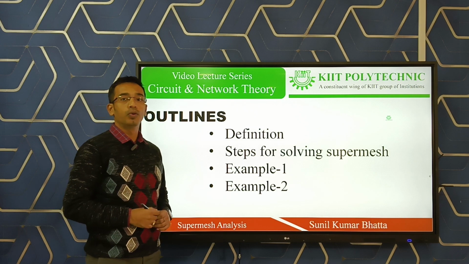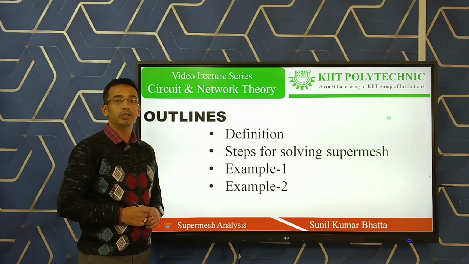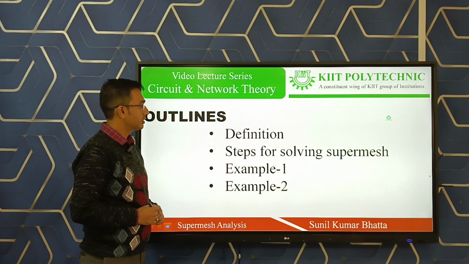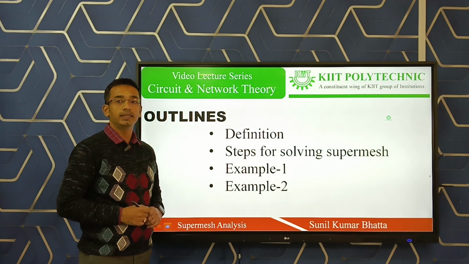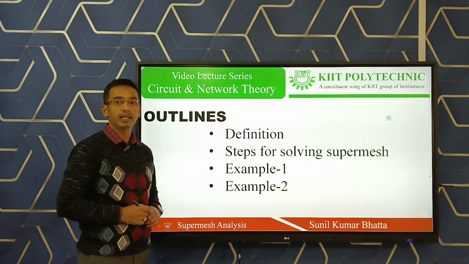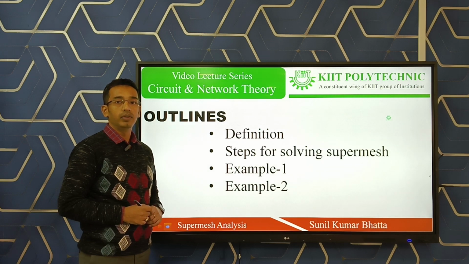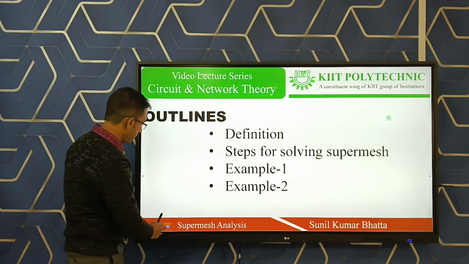So this is my course outline. In the course outline, first we will discuss the definition, what is a super mesh. Then the steps for solving a super mesh, how to solve a super mesh analysis problem, that is the second point. And the third and fourth points are examples. I have taken two problems, and we will see how to solve this super mesh analysis problem.